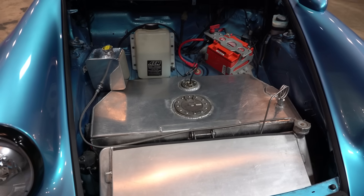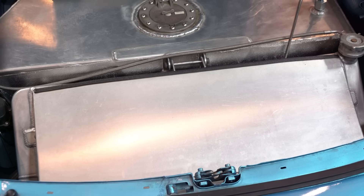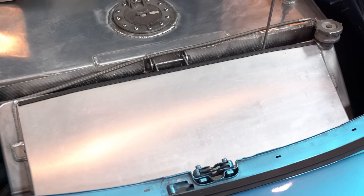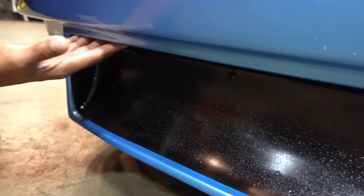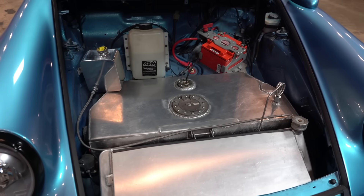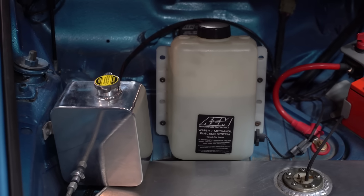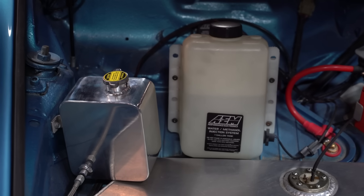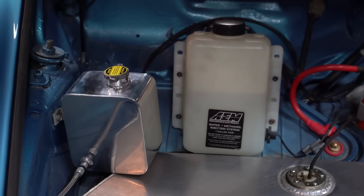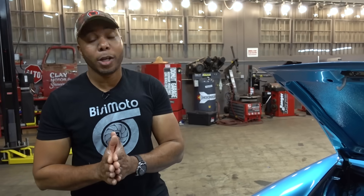In what we call the frunk — forgive me for not having pretty velour in here — this is my radiator, with a shroud that does a great job distributing air across the radiator as you drive. Remember the aperture I mentioned? It feeds air and distributes it evenly across the radiator, and it's evacuated underneath. Then we have a custom tank holding about 22 gallons running 91-octane. I have an AEM water-methanol kit — when I get to about 3 psi of boost, the AEM system pumps through two nozzles an atomized mist of water-methanol, keeping detonation at bay, enabling more power, more boost, and more timing.